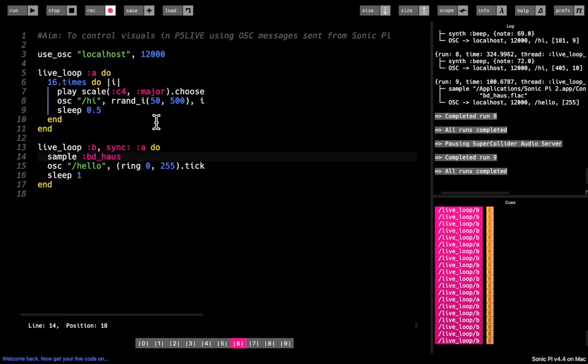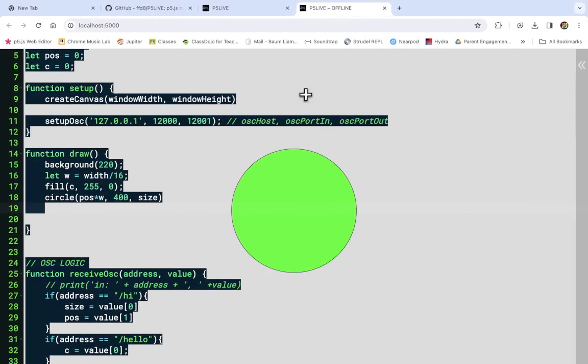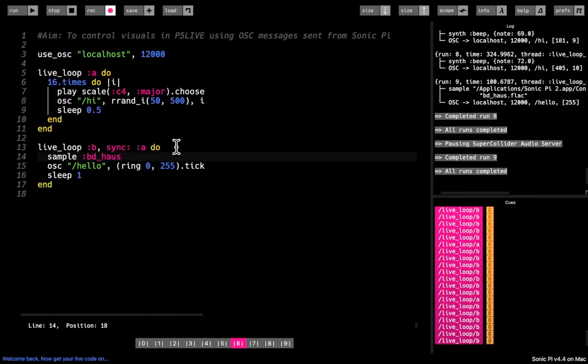And then we can go into our Sonic Pi code, and while that's running, we can make changes. And so it's just this constant live coding environment in which you're changing visuals and you're changing sounds and you're changing the values you're sending to your visuals. So a great interactive, coordinated audio and visual live coding that you can do.